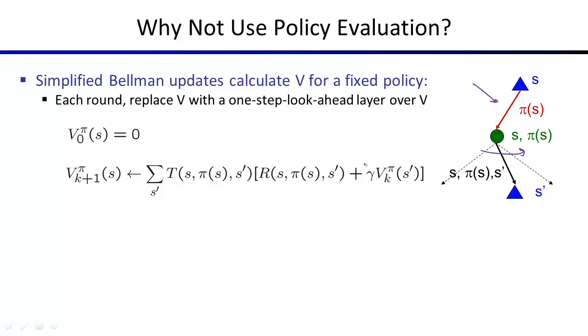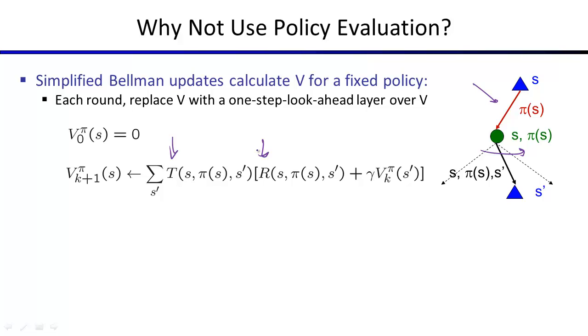So why don't we just run this? Just a quick sanity check: why don't we just run this beautiful algorithm? For each state, do the one-step look ahead Expectimax, compute the average over all of the one-step-ahead states, and get this nice effect we had in policy evaluation. What is preventing us from executing this equation? There's reinforcement learning, right? There's something in this equation we don't know. What is it? We don't know T. Actually, we don't know R either. So we can't run this equation because we don't know T and R.